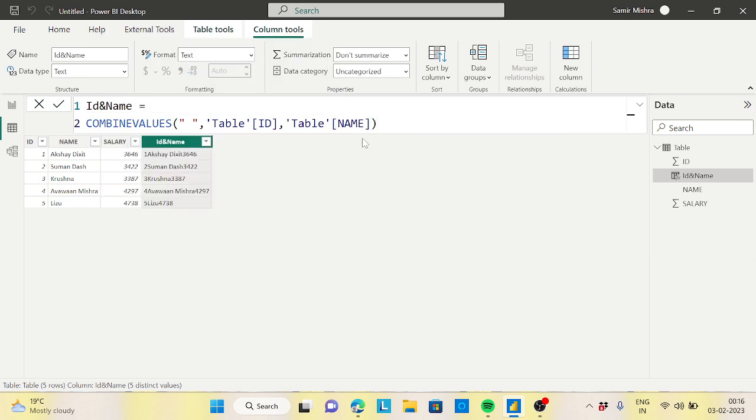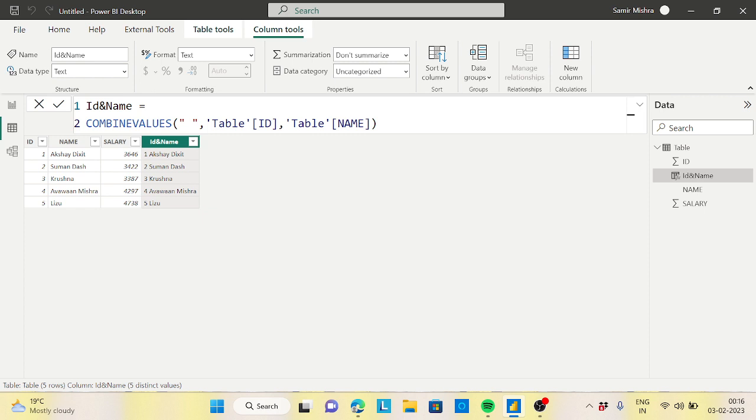If you enter it, it will just combine them. We can enter any number of columns here. So we can overcome the two-parameter limitation of CONCATENATE with COMBINEVALUES.